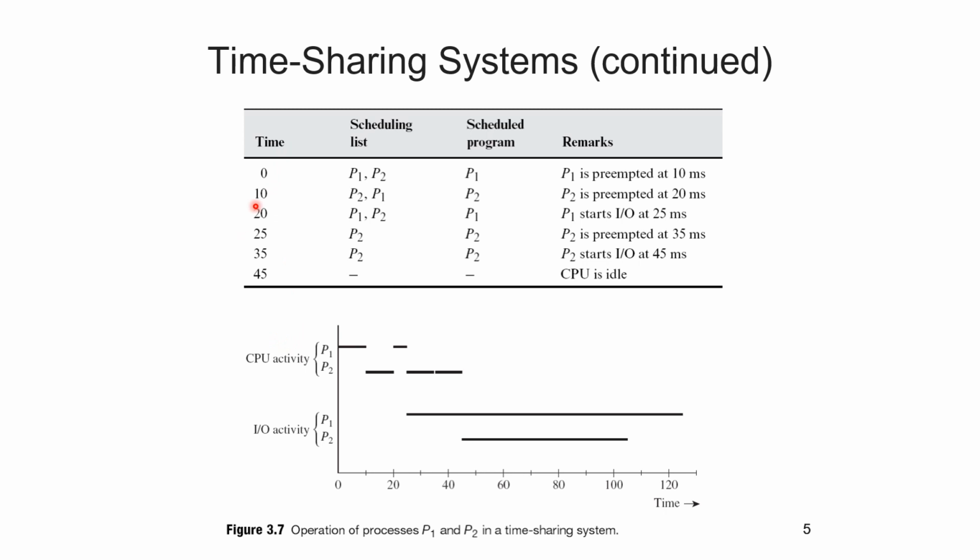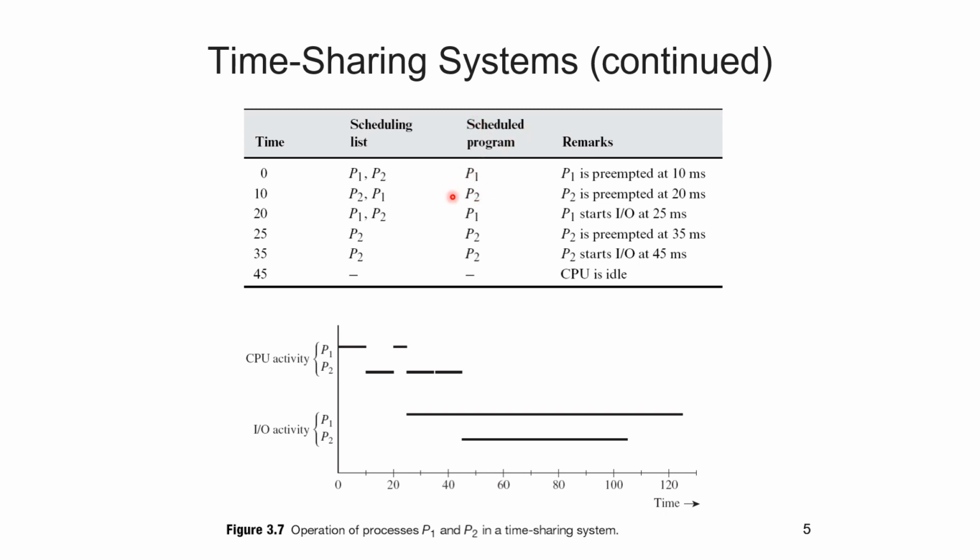And so this is the example for time sharing systems. See, in scheduling, in the queue I have two requests, that is P1 and P2. So these are the two requests which I have in the queue at the time t equal to 0. Always the scheduler will select the head of the queue. In the head of the queue, P1 will be available. So P1 will be selected for the execution.